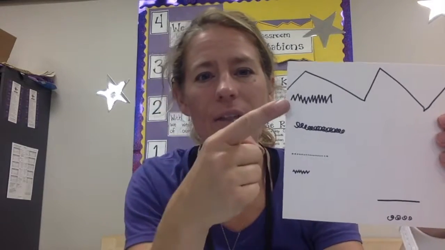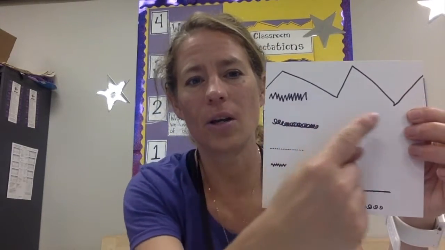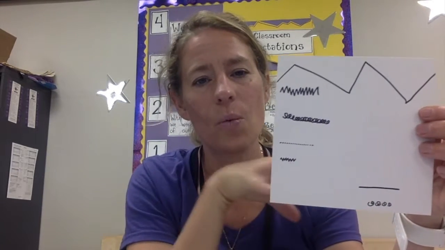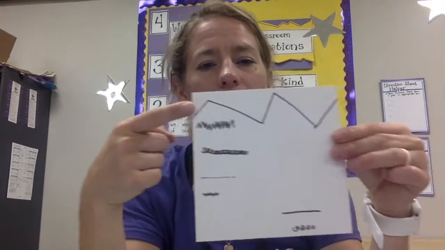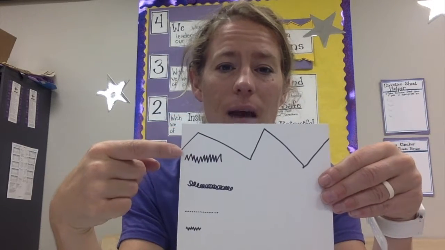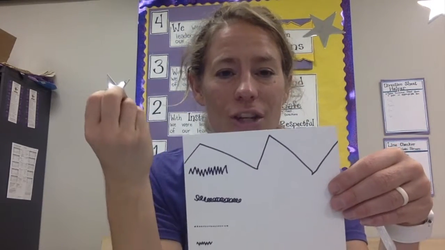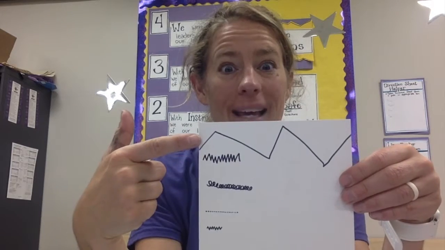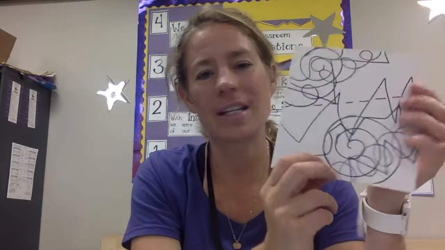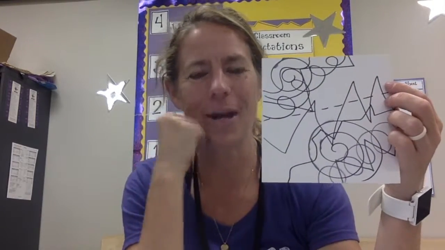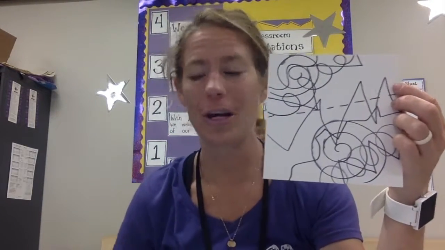The other non-example is on the other side. Can you see how these lines start, but they don't make it all the way to the other side? We don't really want to do that either. When you're drawing your lines, try to draw them kind of like the zigzag that you see on the top. They start from one side and go all the way over to the other side. That's what we want to see. It should touch the edges, draw nice and big, and about 5 or 6 of them that do not cross and look messy. Okay, we want to be able to see your beautiful lines that you're drawing.